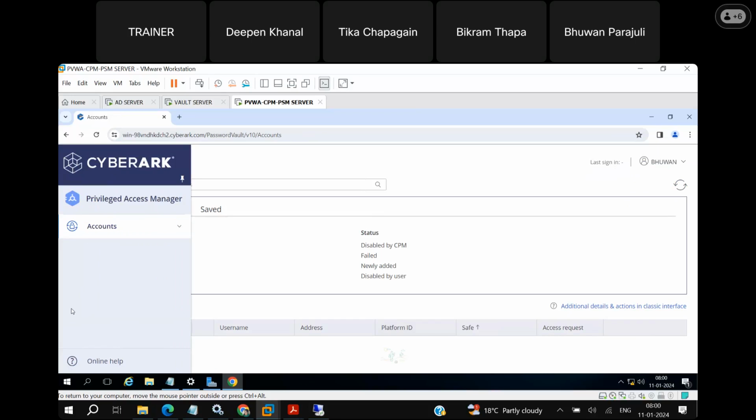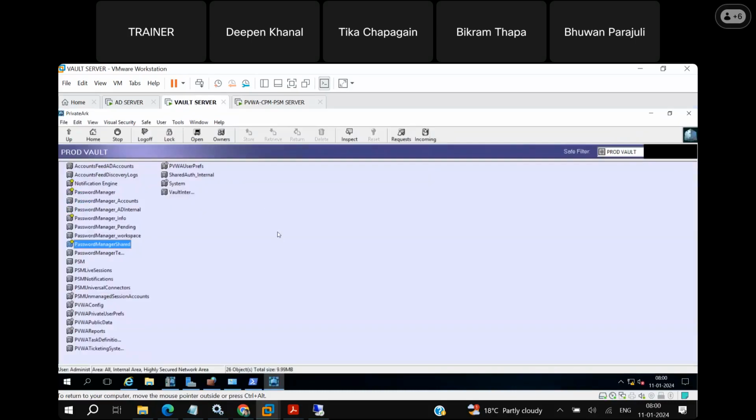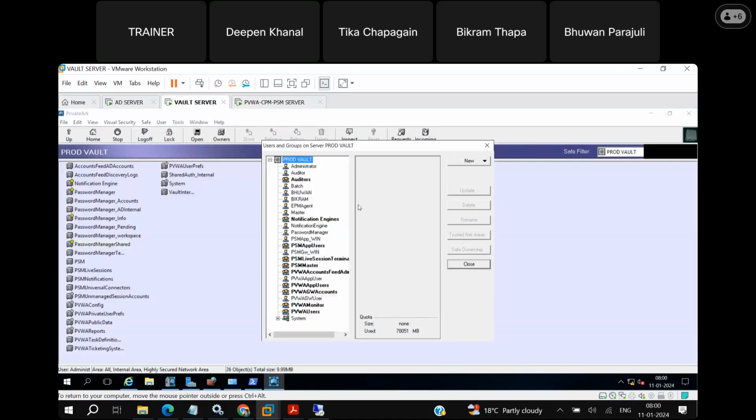So why is Active Directory needed? Why should AD integration be done? Whatever we have done so far, I showed you how to create users in the PrivateArk client: administrative tools, users and groups, go to new and click on user, and we created these two users. We will not do it like this actually. We will integrate AD with CyberArk.